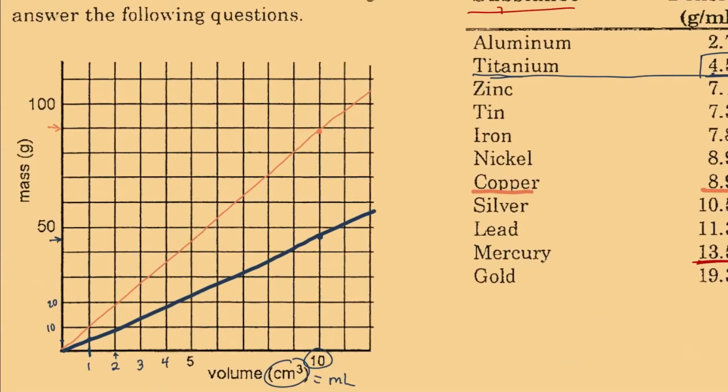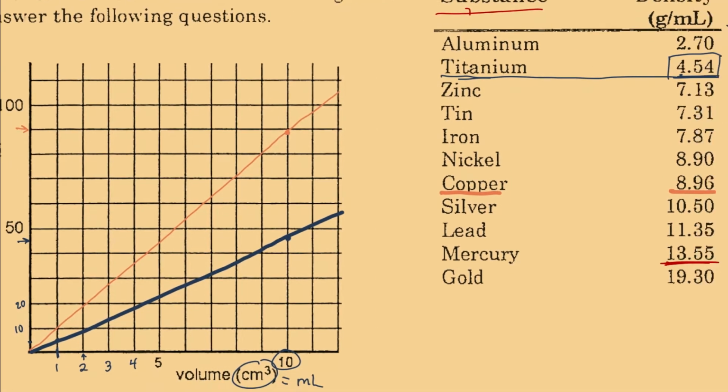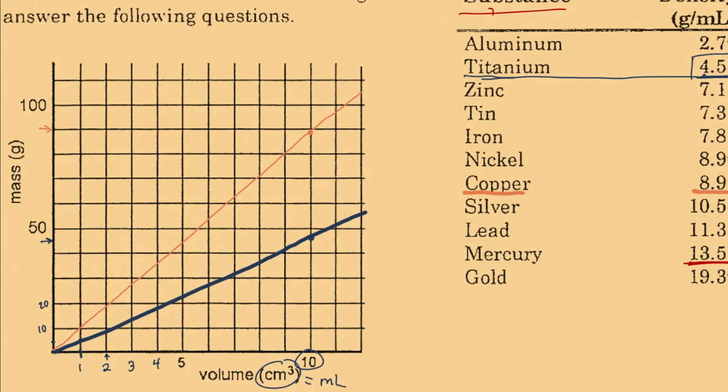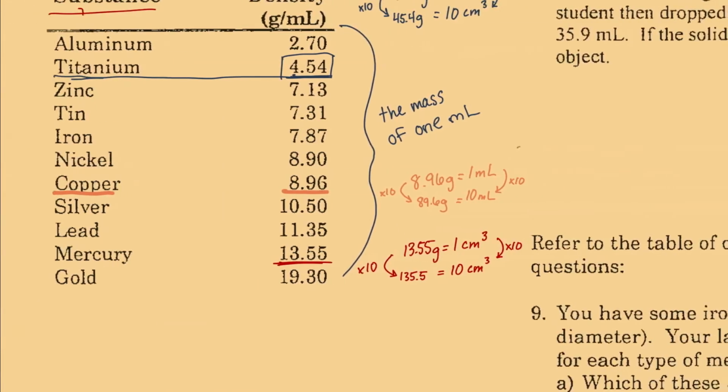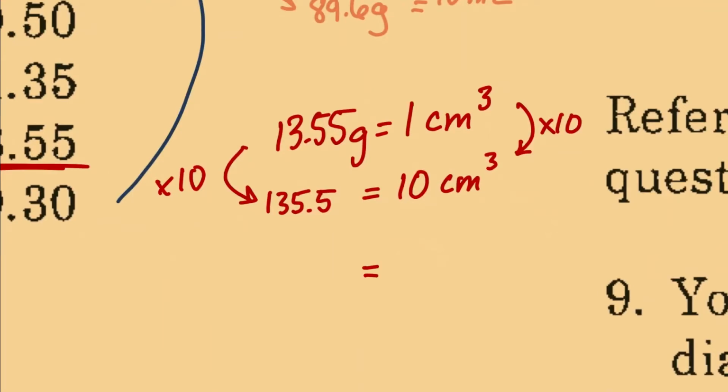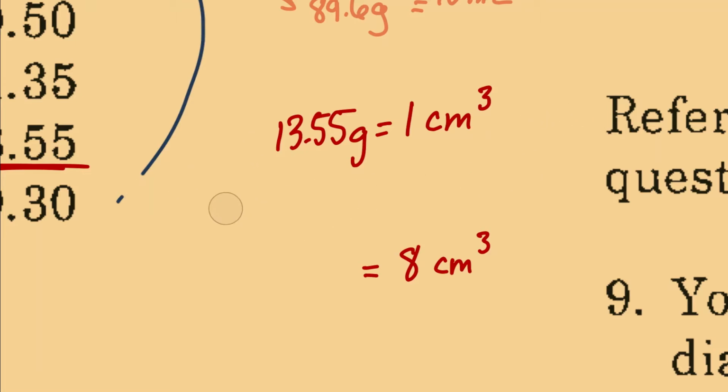Oh no. Looks like I can't do 10 cubic centimeters because I can't go all the way up to 135 on my graph, right? I only go up to, well, that's 110, that's 120. I could guess, but I would rather pick a point that's actually on my graph. So I'm going to come down a bit. Instead of doing 10 cubic centimeters, let's try 8 cubic centimeters. I could figure out the actual number, but I wouldn't really expect you to do that. You just do this guess and check thing.